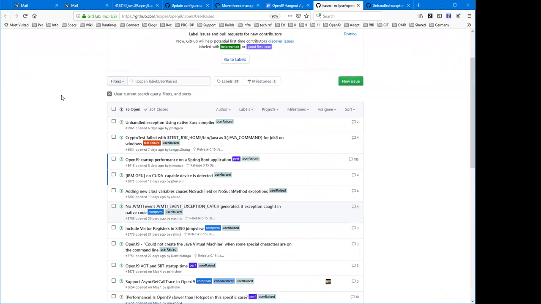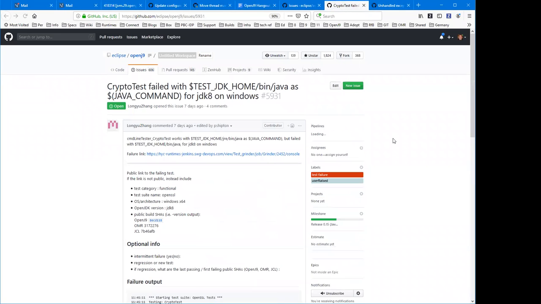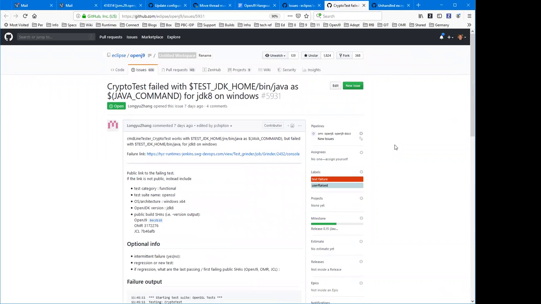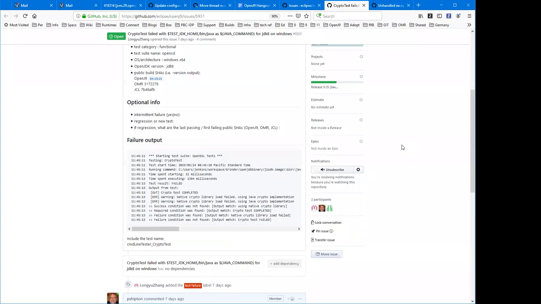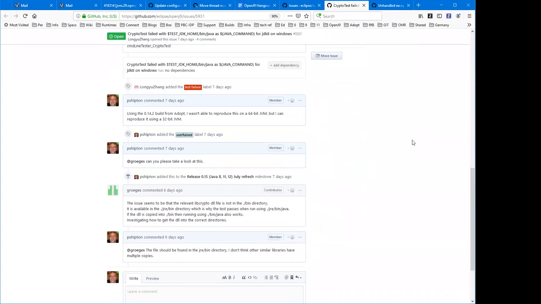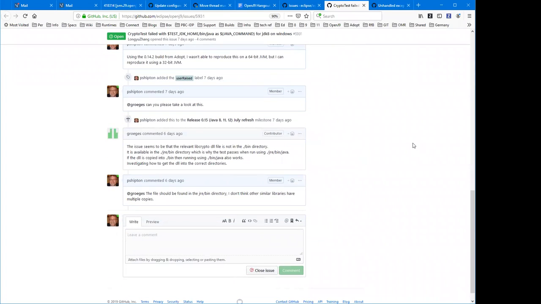And then there's a crypto test failure. Let's see what that's about. Oh, okay. So the problem here is that on Windows, if you run from the JRE bin directory, everything seems to work fine. If you run from the bin directory, it can't find the OpenSSL shared library.